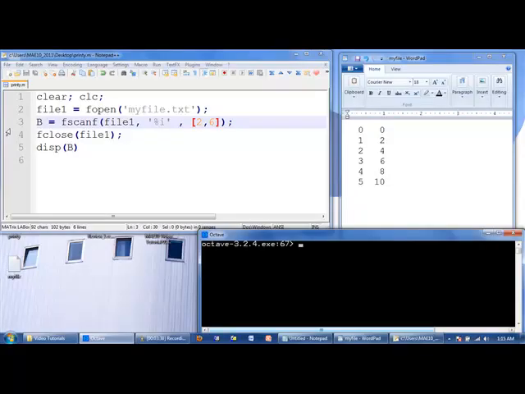So we are going to use the data file that we generated in the previous lesson. We are going to open up this data file using fopen. We are going to read in the data using fscanf and store this in an array called b, and then we are going to close the file. This file contains integers, so I will use %i, and it has 2 columns and 6 rows.